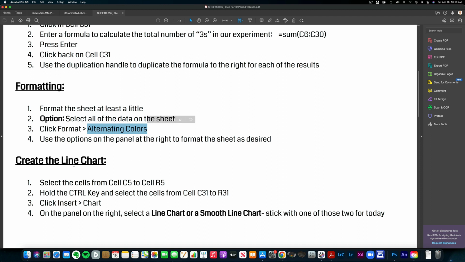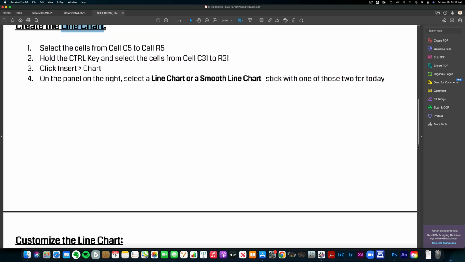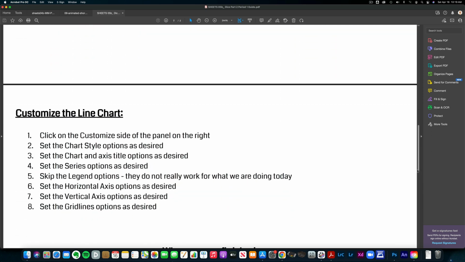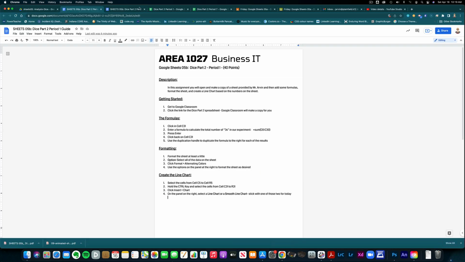And then you're also going to have to create a line chart today. That's going to be a part of this assignment. You have to build the chart, and I'll show you how to do that. And then the only other thing that is involved is a little bit of customizing of that chart. Once you build a chart, you can make it look the way you want it to look by customizing it a little bit. I don't really have detailed instructions right here about customizing the chart, but I'm going to show you what to do.